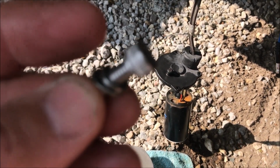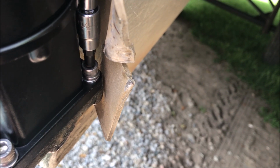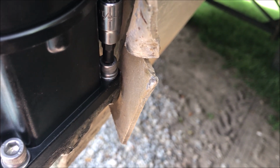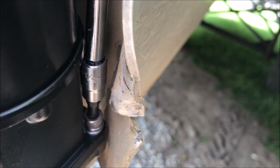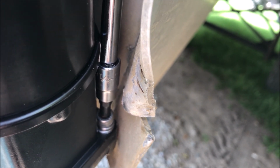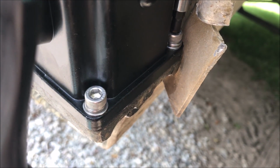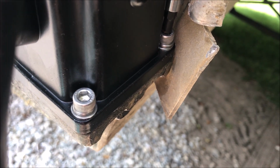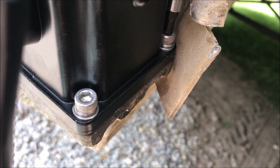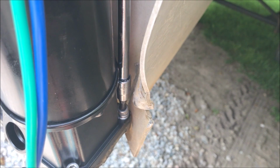You see there's a lock washer and then a flat washer. The hex head size is 3/16, and then to get in there I had to use a 1/4 inch drive. I tried the 3/8 inch drive initially, but there wasn't enough clearance for the socket. And then I tried to put the old bolts back in there, but there wasn't enough clearance for the socket to go over the top of the 10mm bolt. So anyway, this 1/4 inch with a long extension is the ticket to tighten these things up.